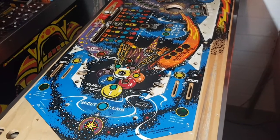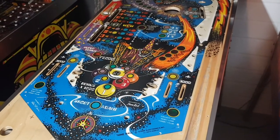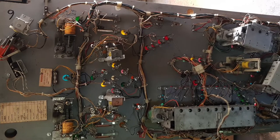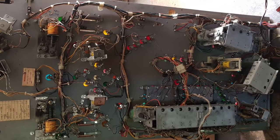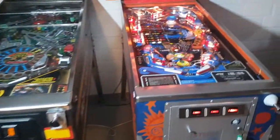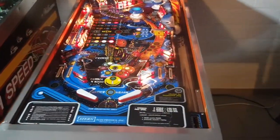And believe it or not, before I ever even played the game even one time, I totally stripped this machine down and I did the first playfield swap I'd ever done. I did this to preserve this game for the rest of the pinsiders out there and the rest of the collectors around the world.